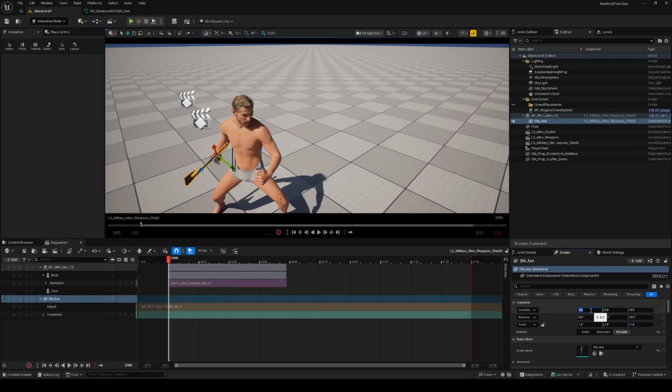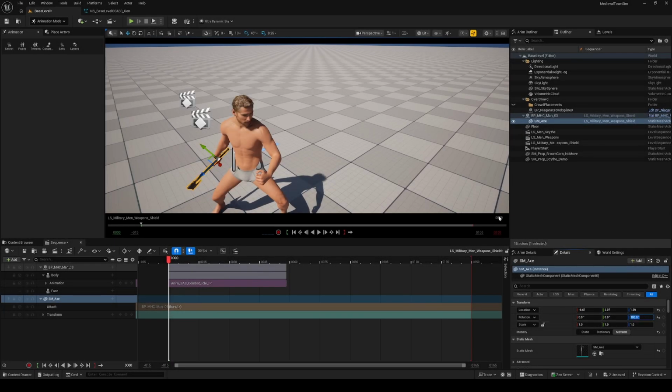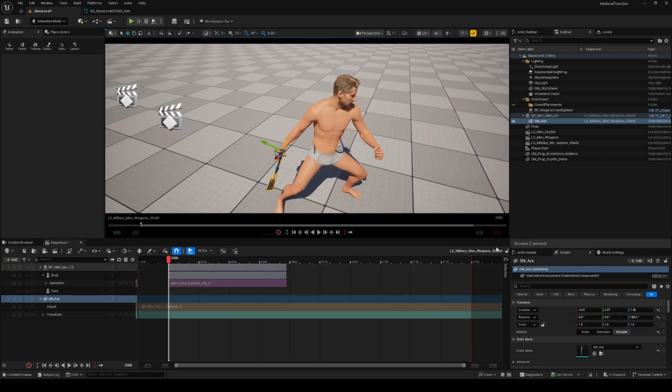We are now at the fiddly part where we need to move the axe around until it fits snugly into the right hand of our metahuman. Once we are happy with the new location, we can move the animation forward and backwards to look at how the hand axe moves with the hand.